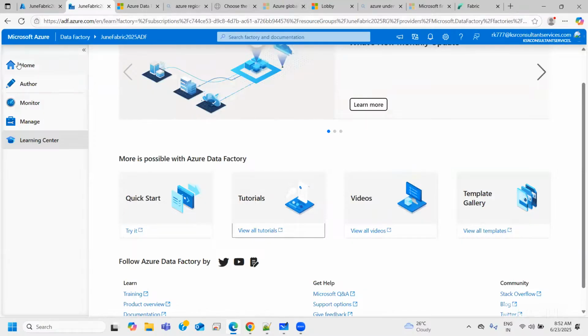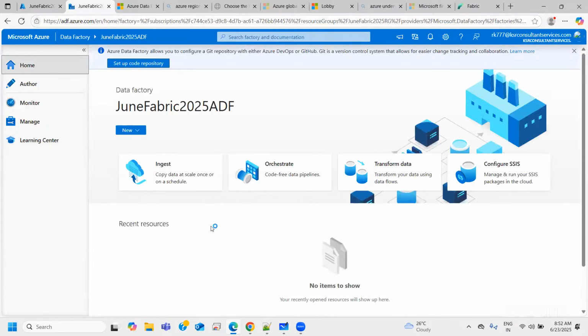So try to understand, this is your home tab. You will get some icons here: ingest, orchestrate, transform, configure SSIS. I might have said in the first few sessions what you will be learning in ADF.